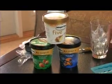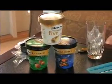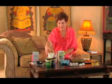Okay, if we're talking about ice, well, we're talking about ice cream, aren't we? Haagen-Dazs, which has always been a good brand, now has a new line. It's just come out. It's called 5. And the idea is it's only got 5 things in it, like eggs, cream, sugar. Is that 5 things? Okay, so I have been testing some of their new flavors.